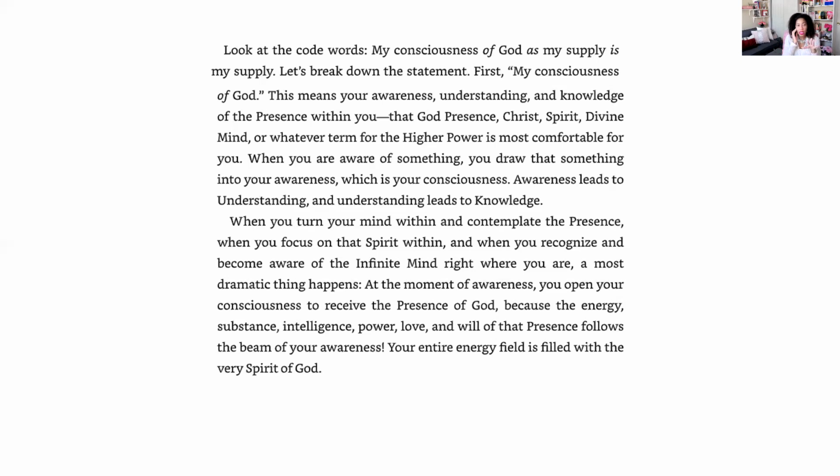Okay. So that's the first part, is to really grasp that beam of light, that God source flowing through you, is your supply. And in all honesty, I see mine as the tree of life. When I'm visualizing, I see this big, beautiful tree, and it has dollar bills as leaves. And I just feel its aliveness. And I'm like, this is my source. This is the tree of life. This is the God inside of me. That's how I connect.